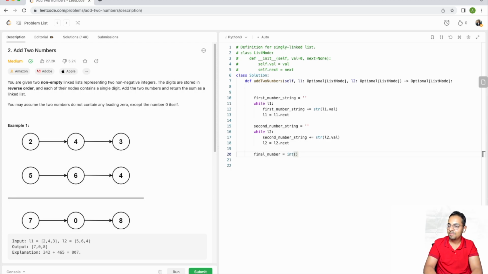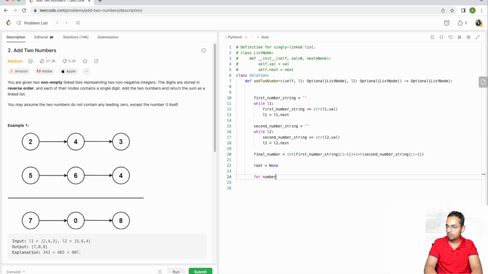So there's a Python shortcut to reverse the string, which is square bracket colon colon minus 1, and int of the second number string. Okay, and what I could do is start creating the return value.